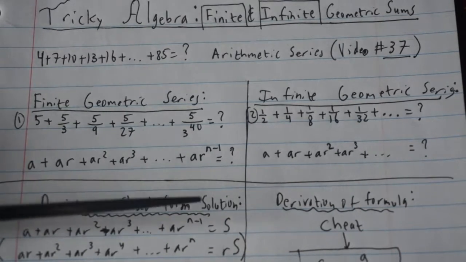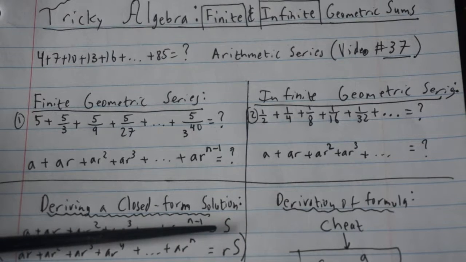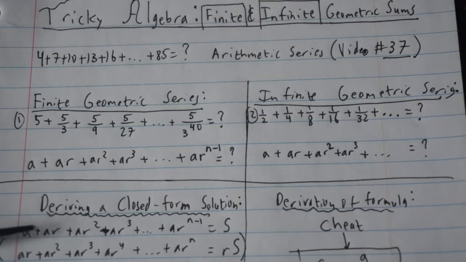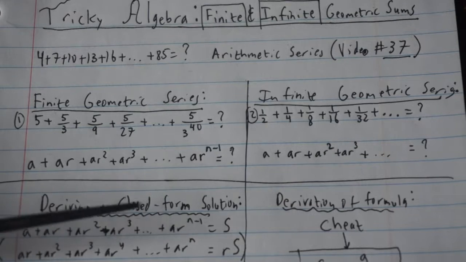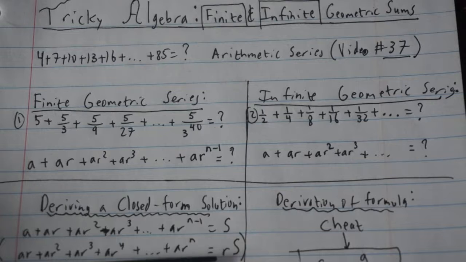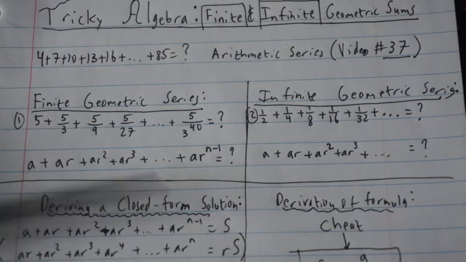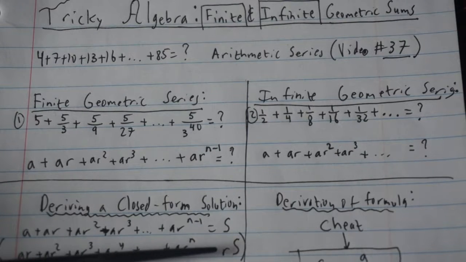So that's sort of the first insight. The second insight is we're going to copy and paste our S. However, we're going to do something a little clever. We're going to tweak it. We're going to multiply our S by an R. What's the point of doing that? We have a ton of ugly stuff which we don't want to manually add. So how do you kill off a lot of ugly things with a lot of other ugly things? So that's what this RS is. Now if we had just made this another S and we subtracted S minus S, we would get 0. Everything would cancel out. So we don't want everything to cancel out. So the R shifts everything.